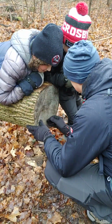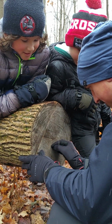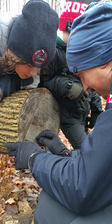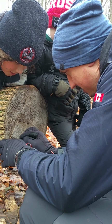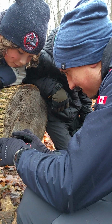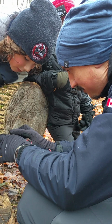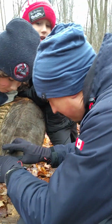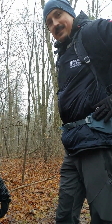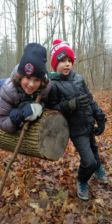Oh, okay. Let's count the rings on this tree. Let's see how old maybe it is. 1, 2, 3. It's going to take another hour. 9, 10, 11, 12, 13. 42. So this tree is officially older than me. 43, 44, 45, 46, 47, 48, 49, 50, 51, probably 52, or maybe on the other side, give or take. It's over 50 years. 56, 57, 58. Poor guy, not looking so good in his old age. 61, 62, 63. There you go.